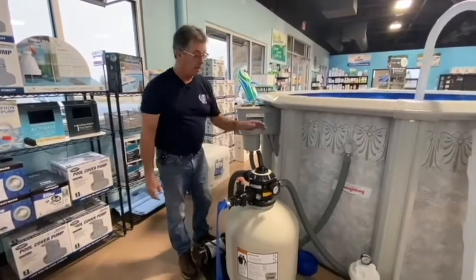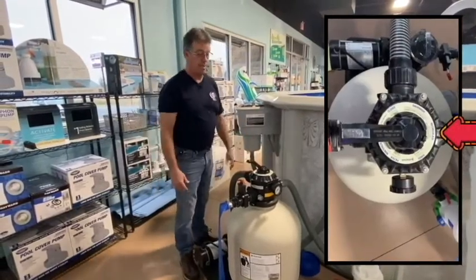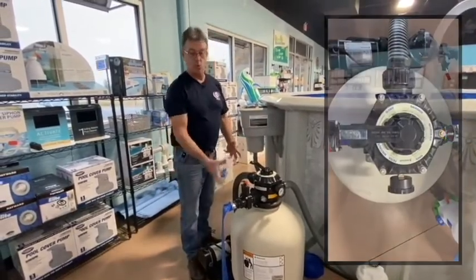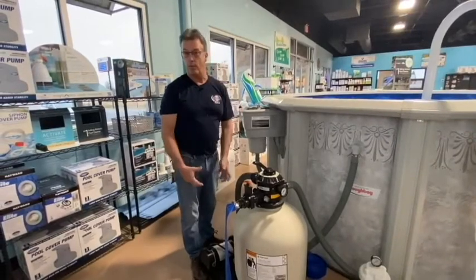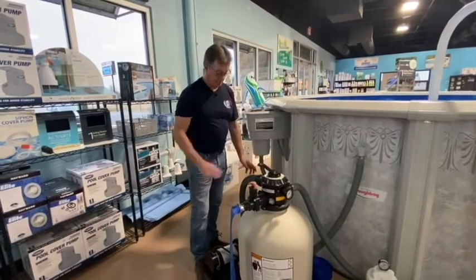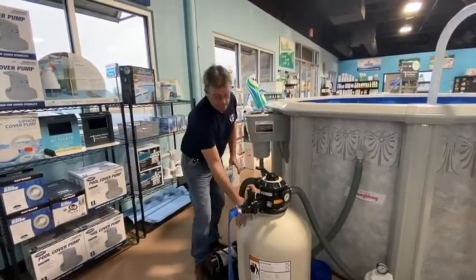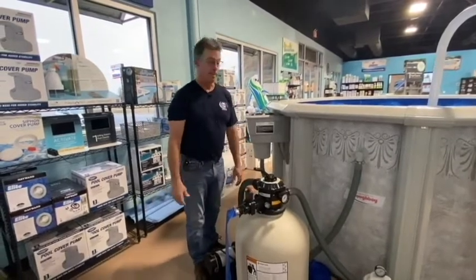Another one on here is recirculate. Recirculate is used if you have an issue with your filter, something's not going right with your filter, water's leaking someplace. You can put it on recirculate, and what it does, it just comes right from your pump, right out this filter head, and out the other way. It doesn't go down into the tank, doesn't go anywhere to be cleaned.